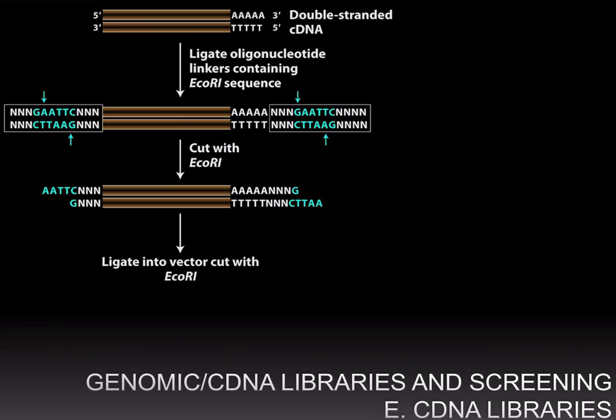will end up with a cDNA library which will have thousands of bacterial cells, each with one unique vector, and that unique vector will have one complementary DNA inserted into it, so that you will have one vector or one bacterial cell per gene that is expressed in the tissue that we make the cDNA library from.